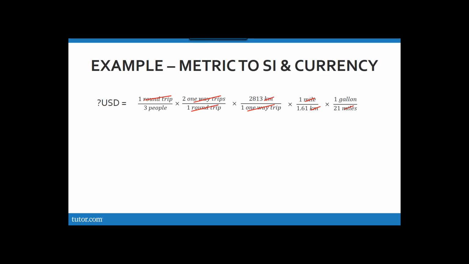So we need to have a conversion factor that is acceptable for that, and I happen to have one here. It shows that there are 3.79 liters to 1 gallon. And so this is actually going to drop down in a new line, but we still have gallons in the bottom to cancel with gallons in the top of the previous conversion factor. And so gallons are gone. So now I need liters.